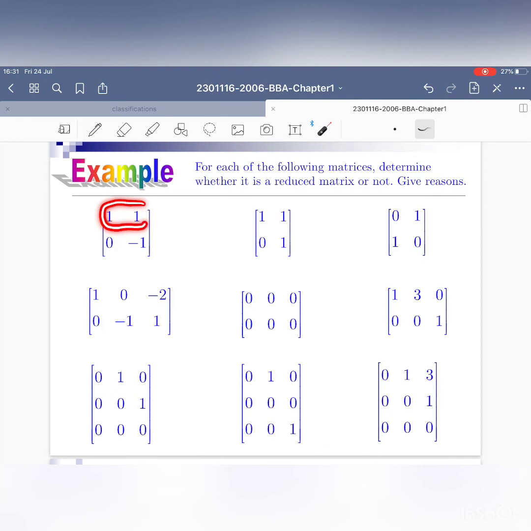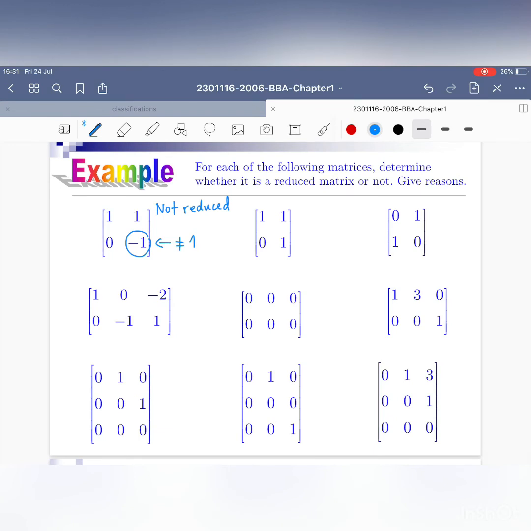Here is a non-zero row, right? Here is a leading. Is it 1? Yes. And the rest of the leading, it is 0. There is the second non-zero row, right? Here is the leading for the second row, but it is not 1. So this one is not reduced. Why is that? Because your second leading is not 1. We okay?